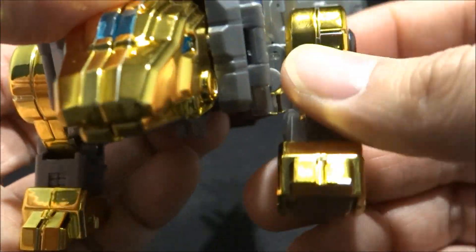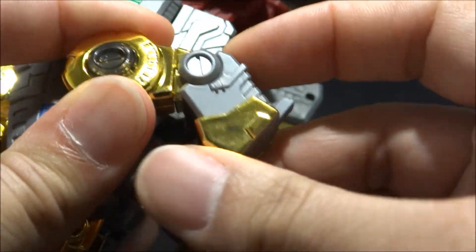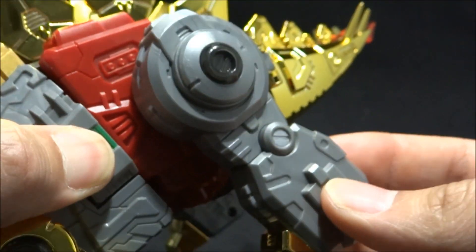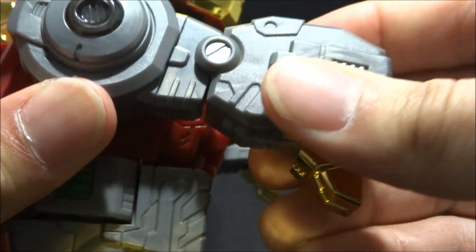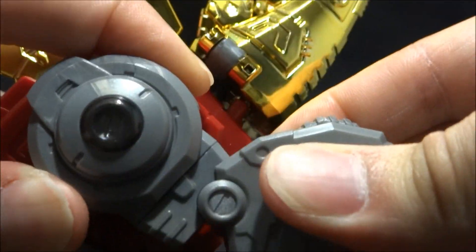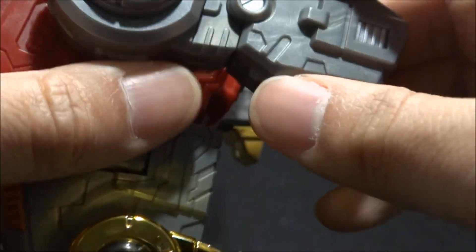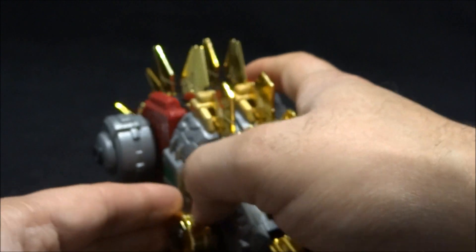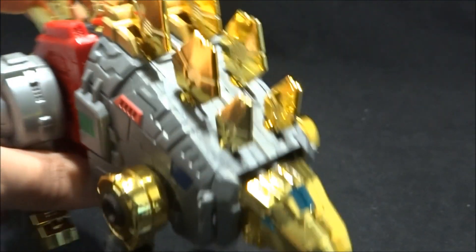Arms go in and out, up and down. Bend at the elbow — this one does not go out too far, but does get all the movement as well. And this one has a bend too — you can hear that ratchet joint. Very nice. Tail articulation: tail wiggles and goes up and down. So everything you would want articulation-wise for this guy, he is there. So now we're going to get him into robot mode.